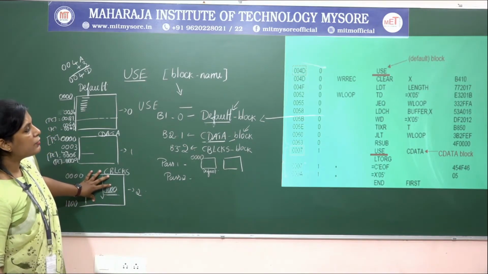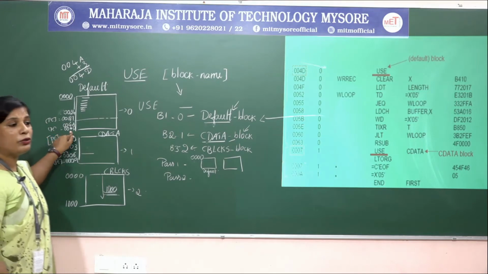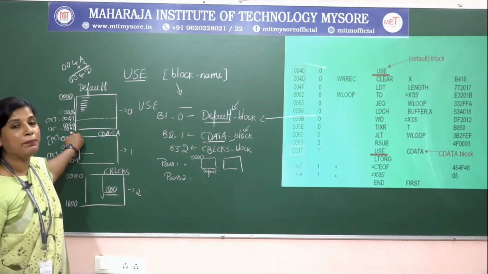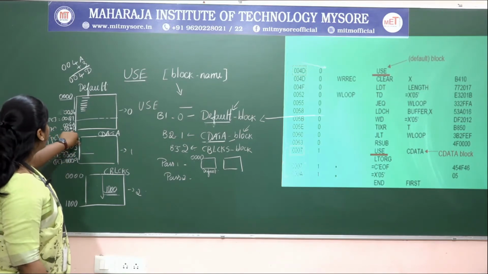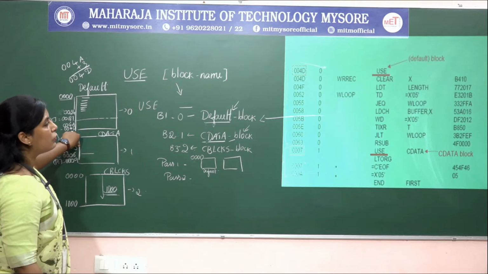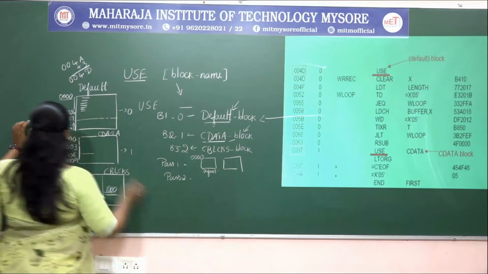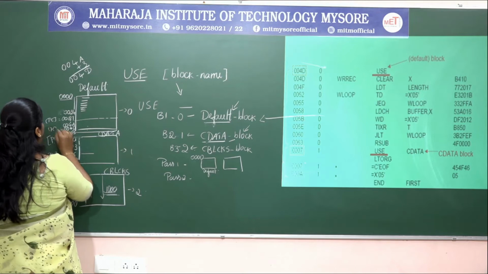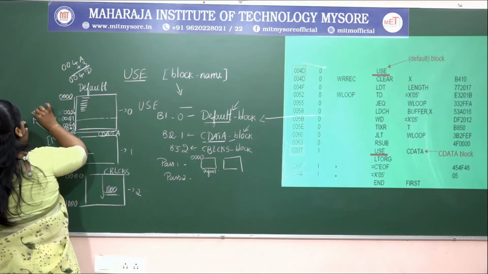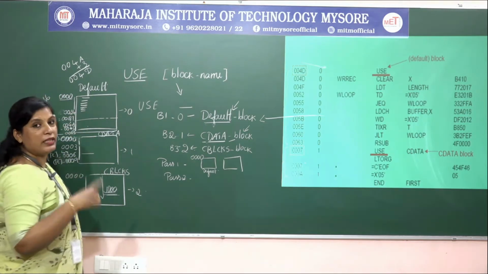Again it encounters another USE directive, for the default block, from where it resumes at the memory location, because it saves the program counter value and the block states of that particular program. So it resumes from memory location 004D until memory location 0063. Just observe that. The program counter value for the next instruction is 0066.